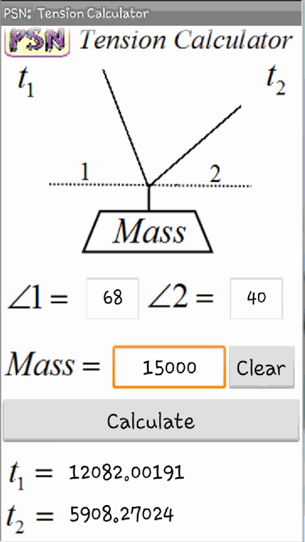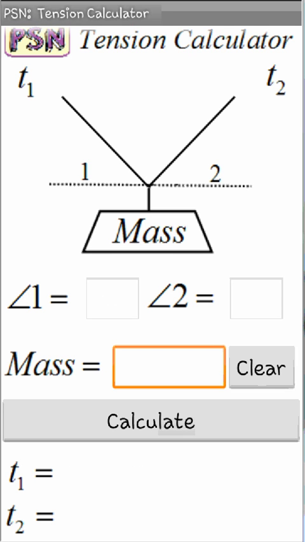And we have a clear button for that, and it just resets, and you can use this over and over. This is a great teaching tool, I believe. It's obviously an awesome answer-checking tool for students, and also clearly has some real-world applications. So we're very excited to be able to bring that to you.